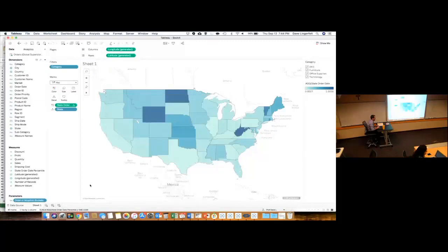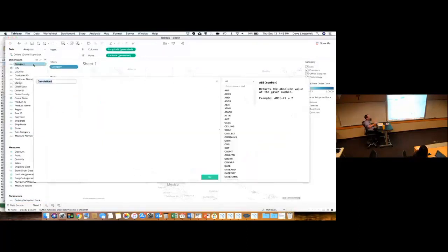So I'm going to save my parameter, and I'm going to say show parameter control, so it's going to pop up over here. And since I've only got 4 options here, this is just a design thing, just kind of my preference. You're not wrong if you do it the other way, but when I only have 4 options, I like to not go with the drop-down menu. If I've got the real estate, I typically like the single value list, just because I can see them, they're there, life is so much easier, okay? All right. So next up, let's crank out a calculated field that's going to do all this, okay? So if you're kind of thinking through logically here what I've got to do, I need to go through, okay?